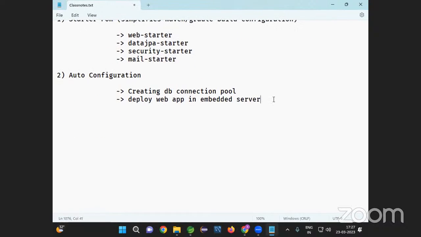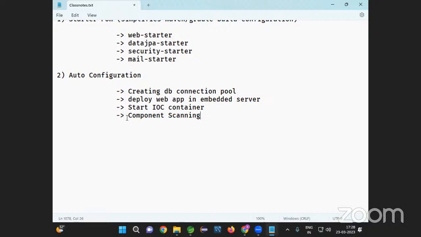Now, start the IOC container. Starting the IOC container is everybody's requirement. In the Spring application, we start the IOC container ourselves, but in Spring Boot we need not start it. It will start automatically. And in Spring, we specified component scanning by creating one configuration class and telling it to perform component scanning.